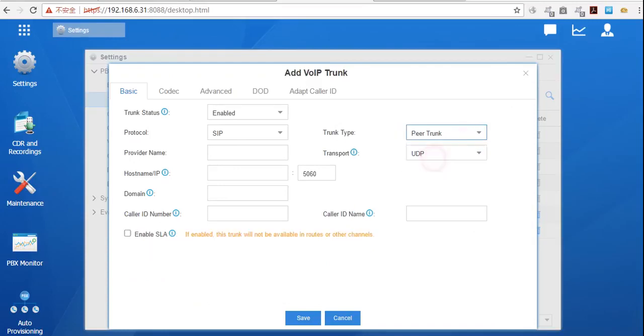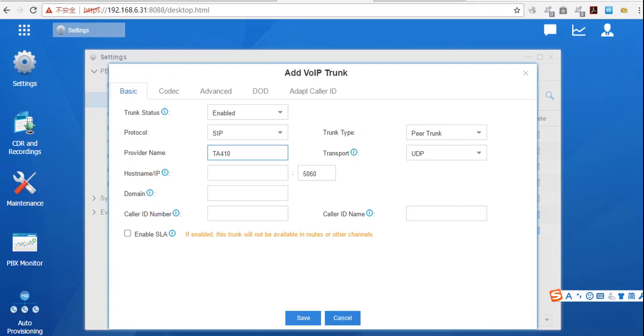And here we choose peer trunk. In the provider name, we want to put in a name so we can identify what this trunk is for when we are managing the system. Here I put in TA410.